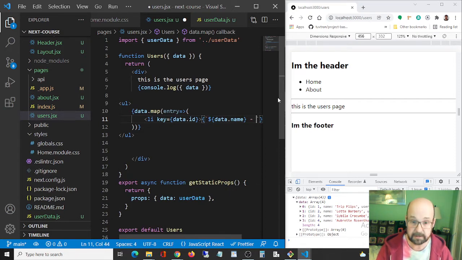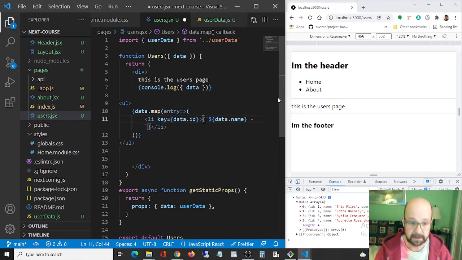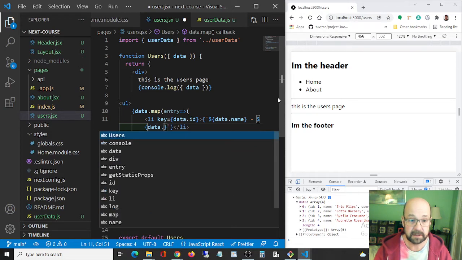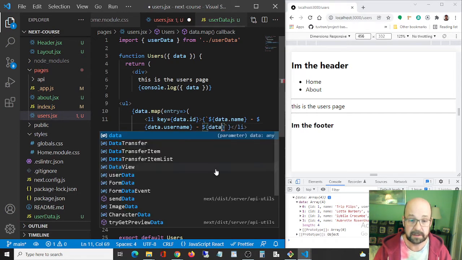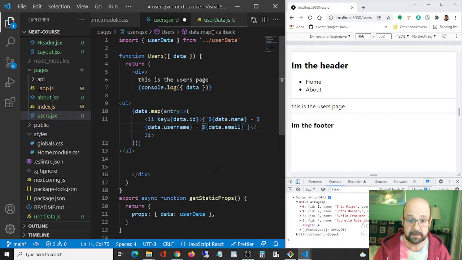And then we can go like this, and what'll be next was data.username. What was our else? We had name, username, and email. So then we can go data.email. And that should do it.